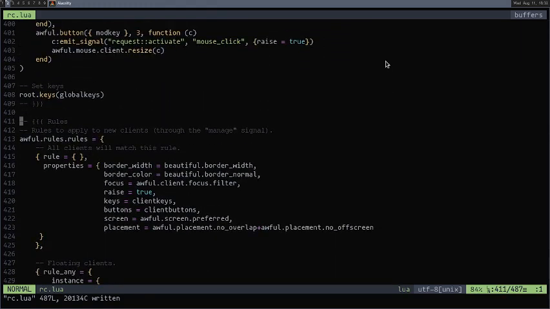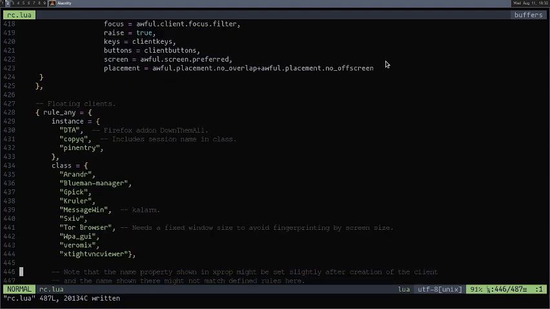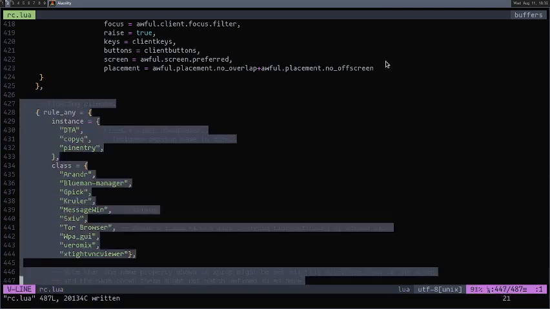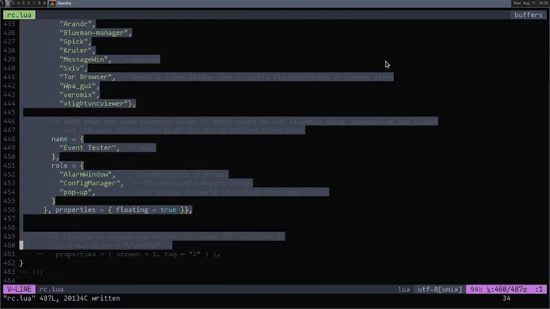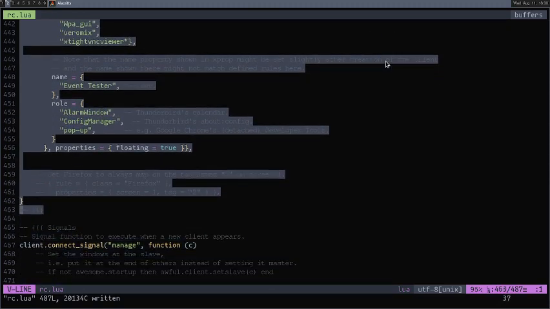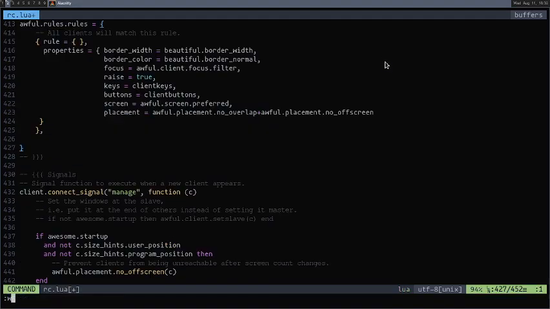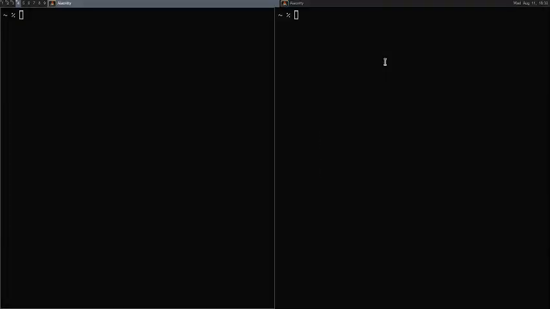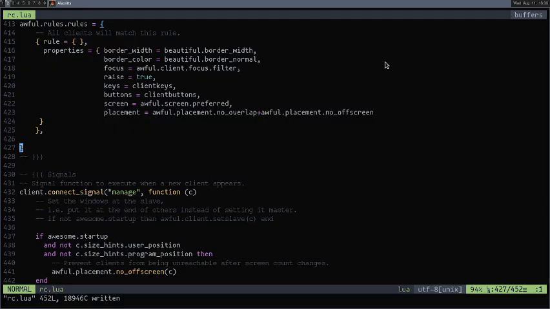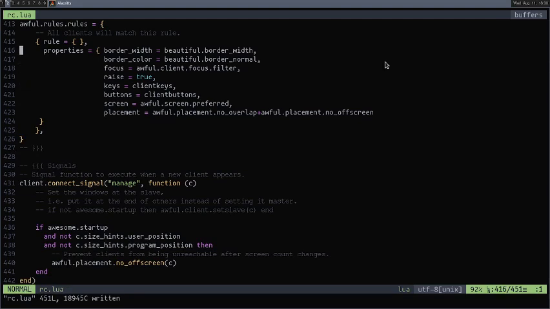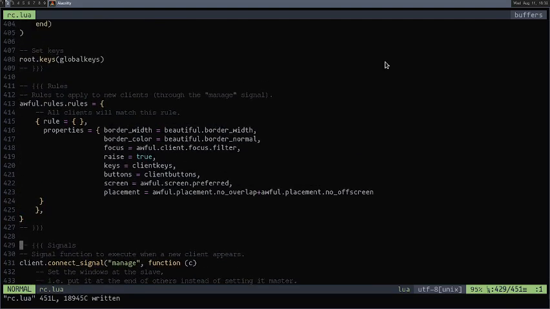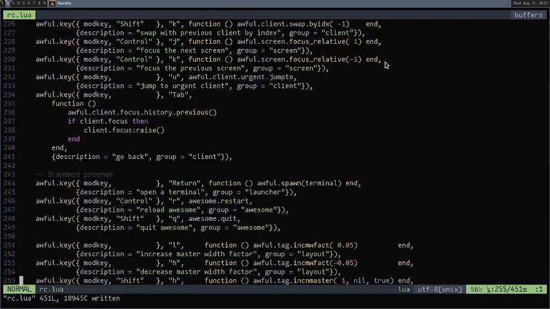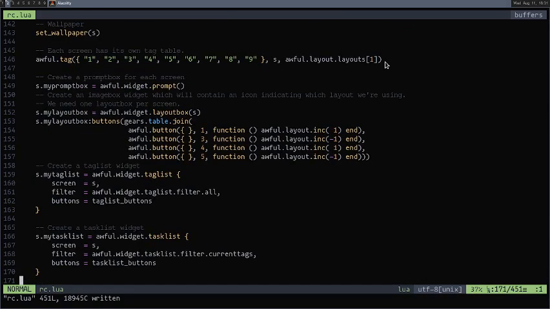And are there some window rules? Actually, I don't use these floating client rules now, I don't need them, so I can remove these floating rules. I'm just trying it out. If something goes wrong, I can restore it. Nothing happened at all, so I think I'm right. Now it's at 451 lines, so I removed like 100 lines. I made it more minimal, and the bar is only what I need.